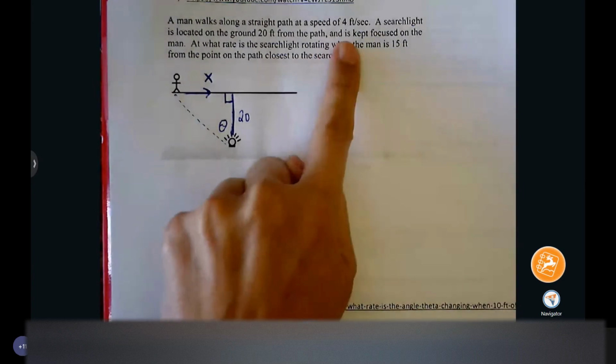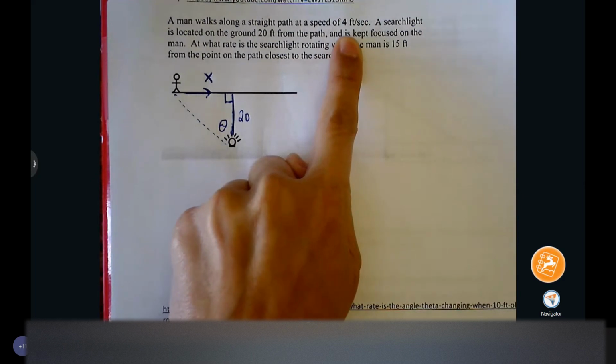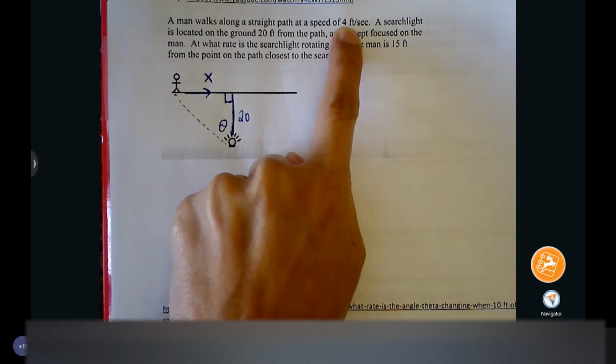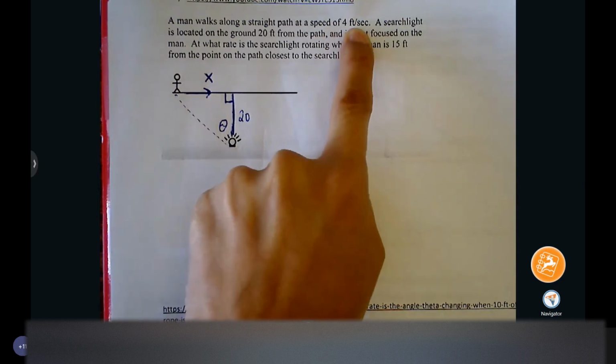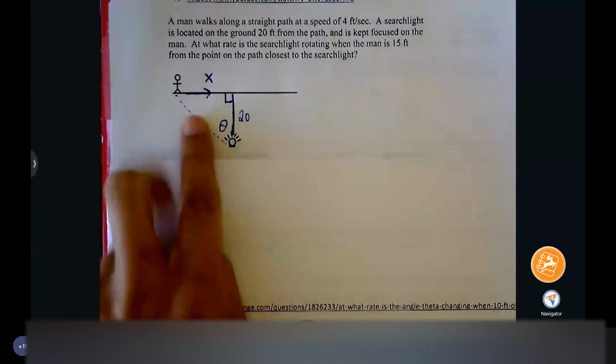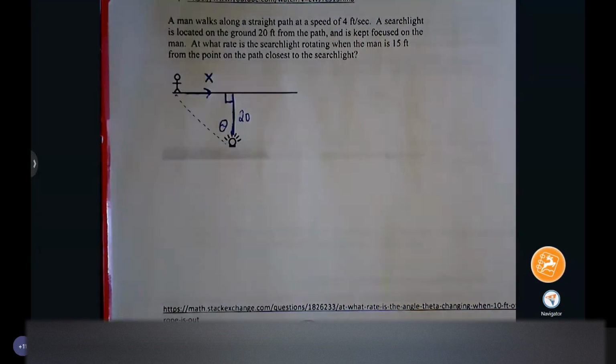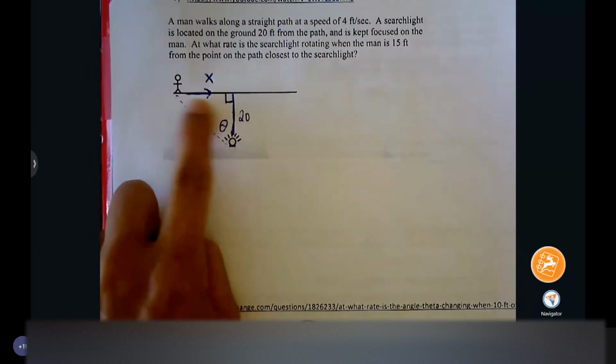Okay, what do we have to be careful about with this 4 feet per second here? What did you assign this to be? To the x. But it's a speed though, right? So yes, dx/dt. But is dx/dt just going to be 4? What's happening to this length? Negative. Decreasing. Negative, that's right. dx/dt is -4. So the direction is going to the right, but what we're concerned about is what's happening to that length of the triangle.